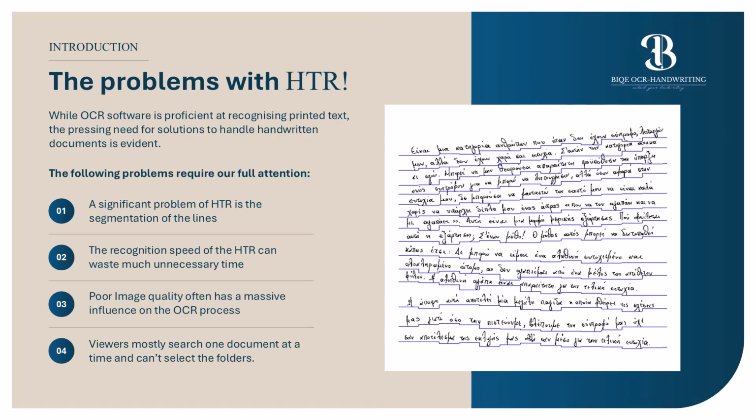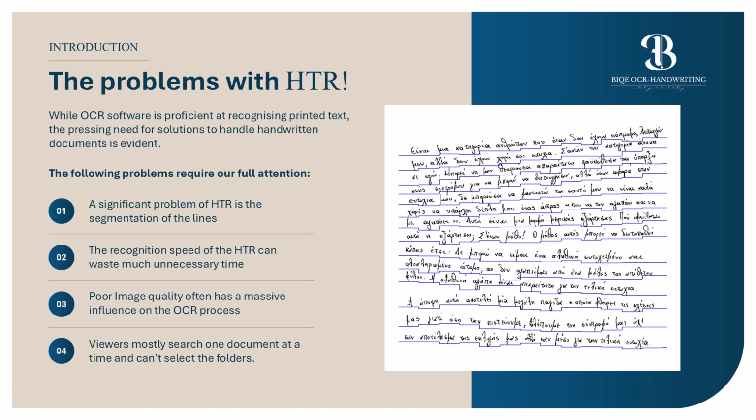That makes segmenting the lines crucial for recognizing the handwriting. First, line segmentation is the key to successfully recognizing handwritten text. The following 2 slides will show why this is crucial. We spent months developing an algorithm for this. Second, the strength of our BIQE HTR software is that you, as a customer, can use the original scanned documents without editing them. This saves an enormous amount of time and effort.